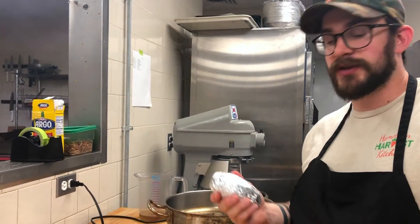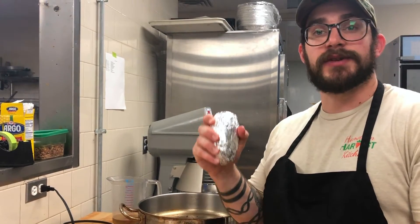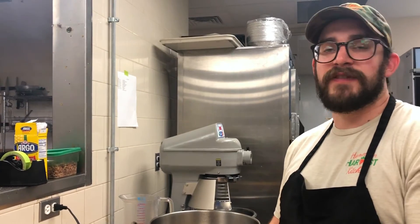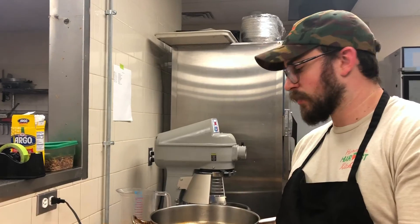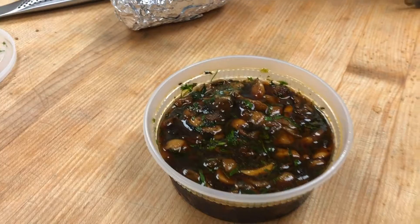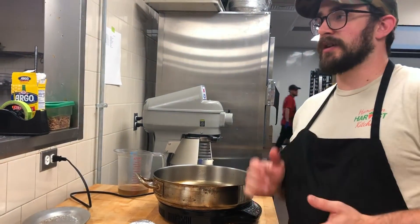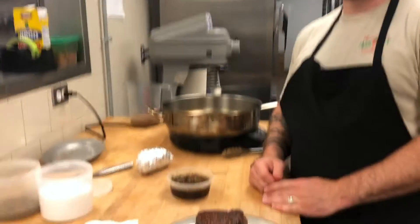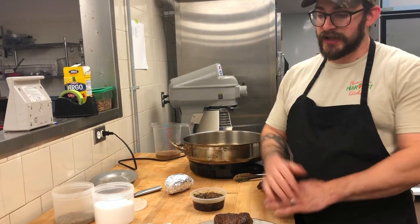You're going to have potatoes — they're going to be seasoned, oiled, salt and pepper, and wrapped in foil. All you have to do is pop these in your oven at 350 for 45 minutes to an hour, and then those are going to be good to go. Dress them how you'd like — some butter or whatever you'd like. And then this sauce — it's a demi-glace, so a nice rich beef gloss reduction with some roasted mushrooms. We threw some thyme in there as well. All you have to do for that is just hit it in a saucepan, bring it up until it's hot, and you can dish that right over your steak.